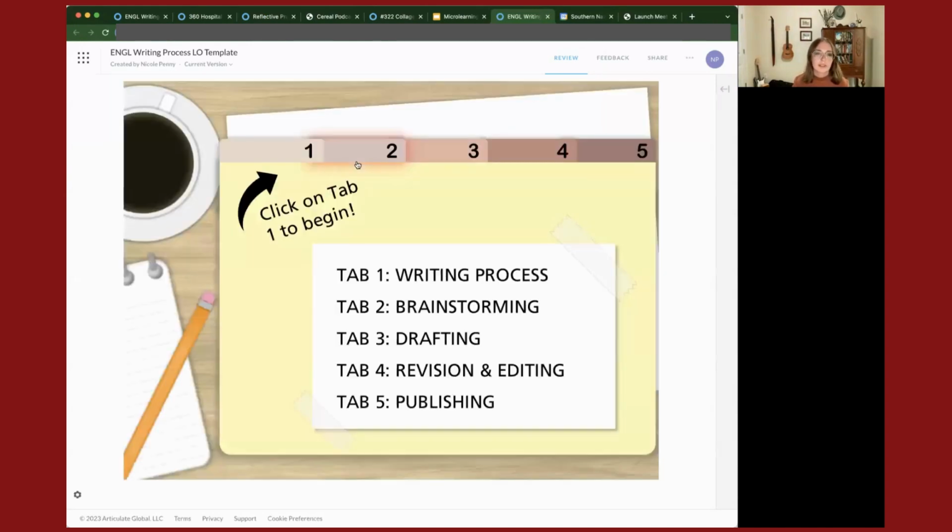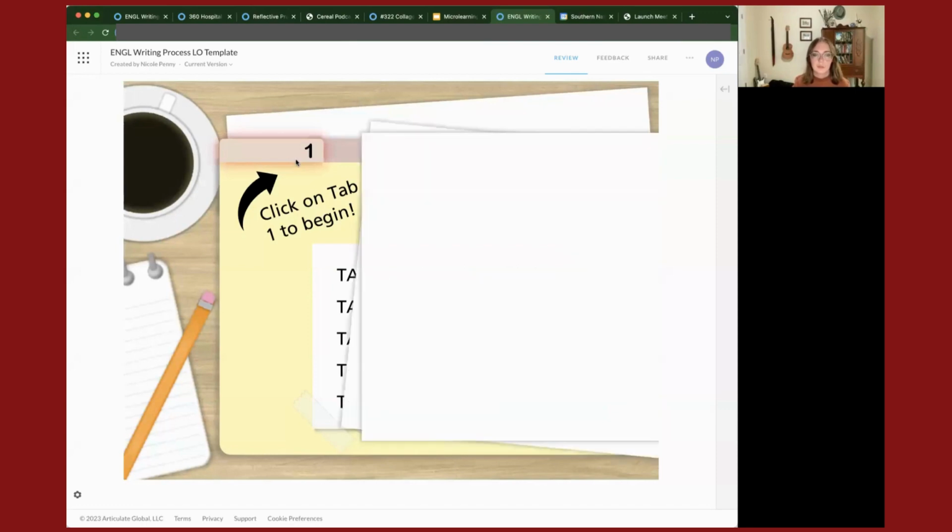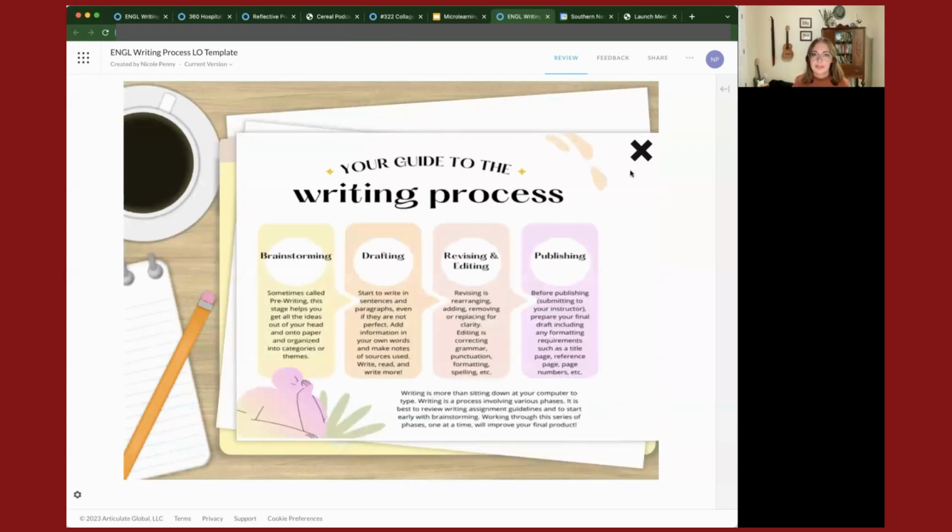So they could go in and, let me show you, using different layers, you can have them walk through the different steps in a process, and it really gets them involved in the learning. So they can go in and click on each one and read through it.